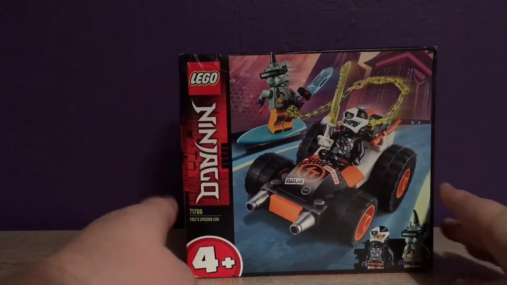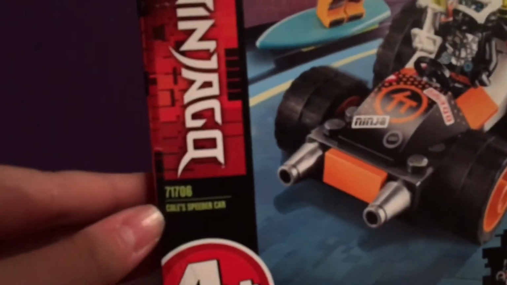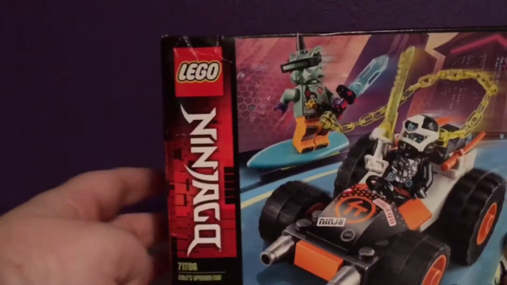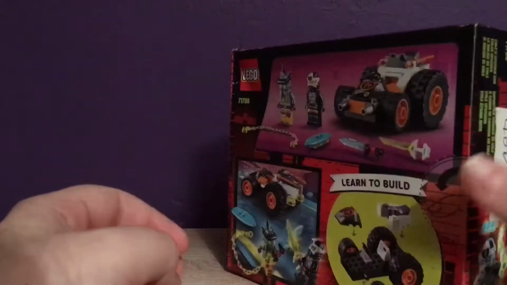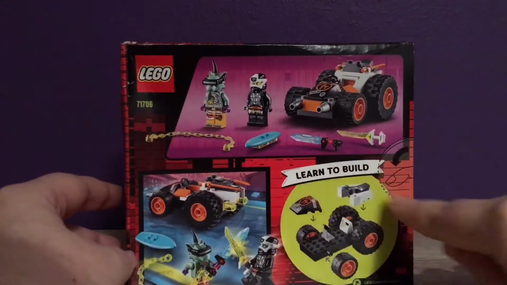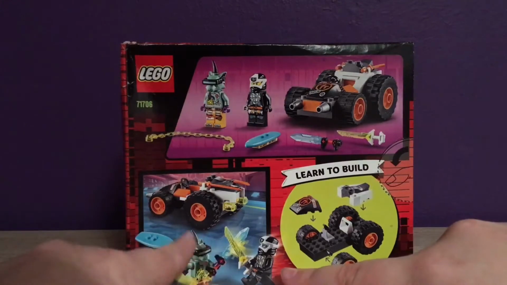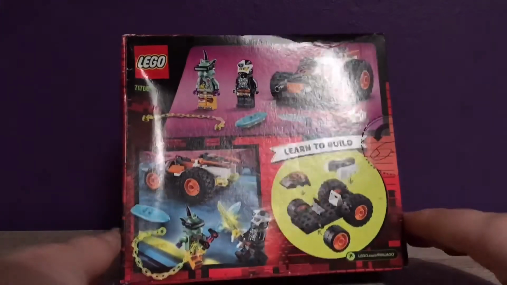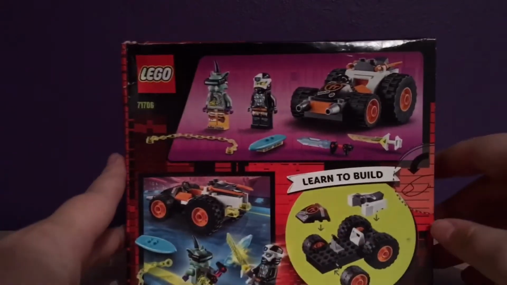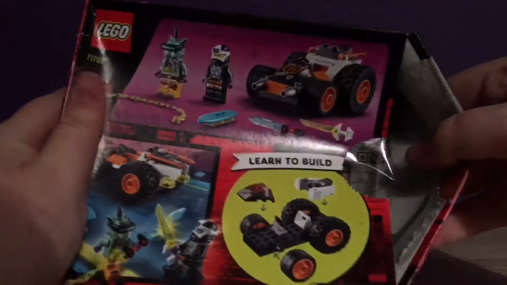But this is a 4+ set. This is Cole's Speeder Car, set number 71706. The box is pretty damaged because I got this from Argos, but it just says here, learn to build. It comes with Cole, and it comes with this dude, a very interesting looking fellow, and it doesn't actually show what their names are, so I'm going to have to do some research.